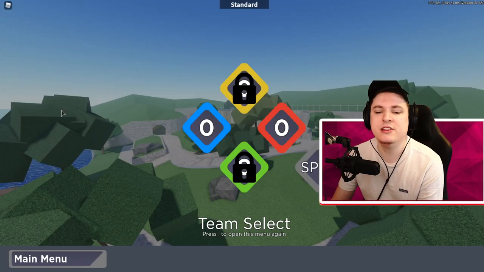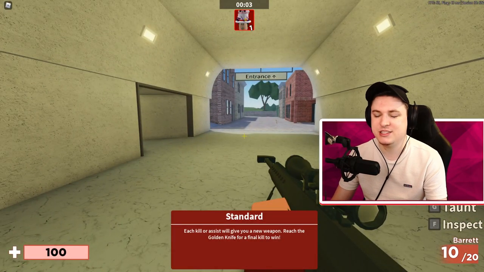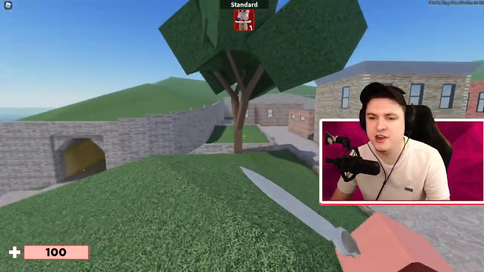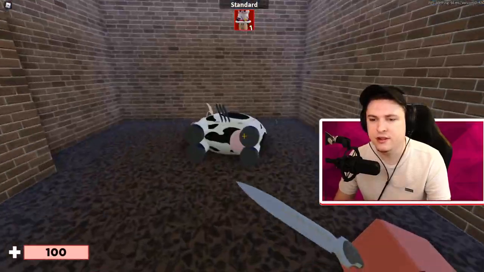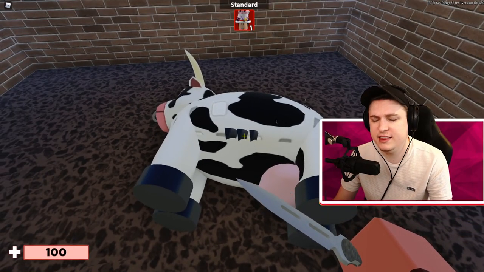The last one is on the hillside map. I am ready to do the last one. This is going to be for the Chupacabra skin. Go to the top of the hill over here. And then you can see this lonely building on the left. Go through the door, and you will see a little cow chilling over here. Go to the cow. Press E, or of course, tap the screen for mobile.